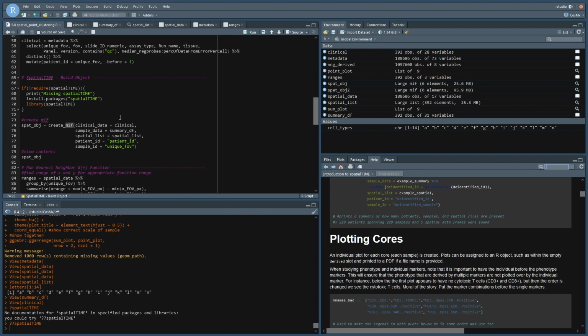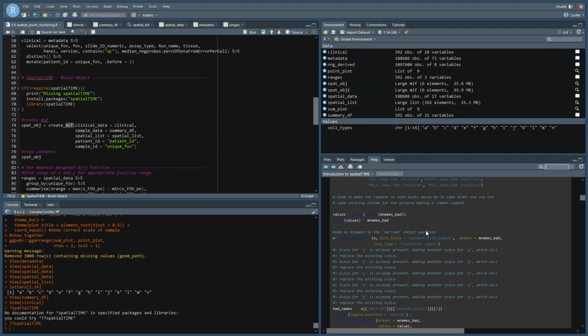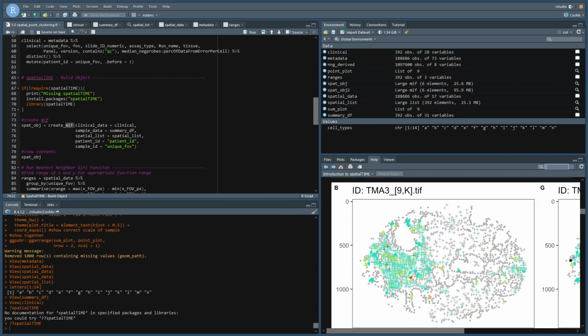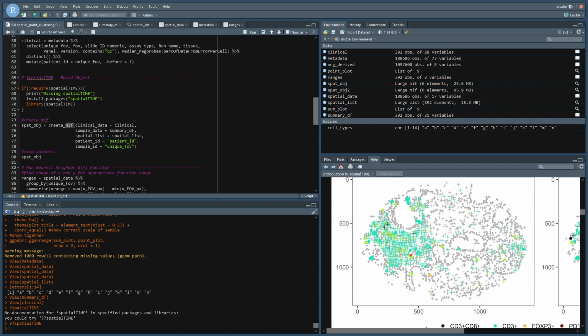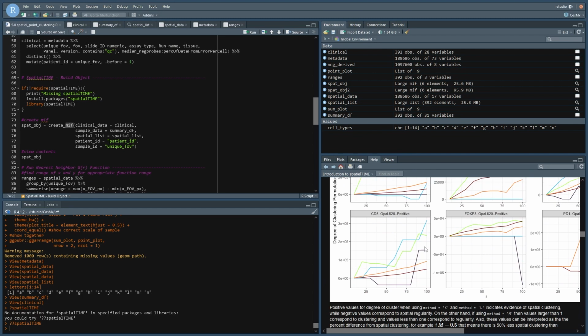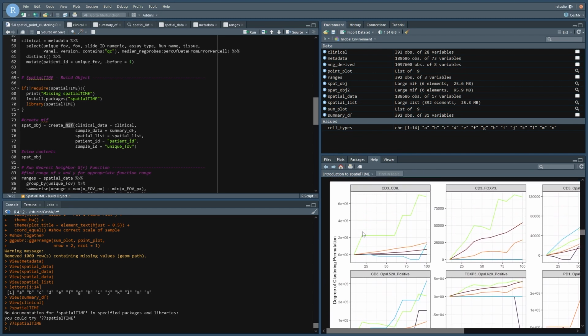So you have X and Y locations for all of your cells. You can then look at clustering of them all. So you can see here we have point data for this particular sample, and then you can look at clustering. If we scroll down, we can compare clustering between the different cell types. We can compare clustering between the different samples, and so on and so forth.